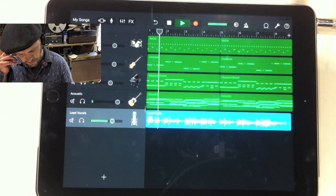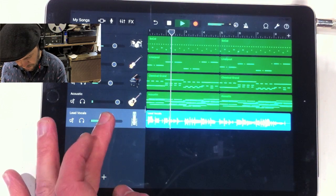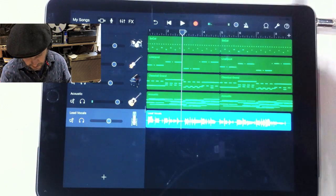Now we've got the drums, bass and keyboards.